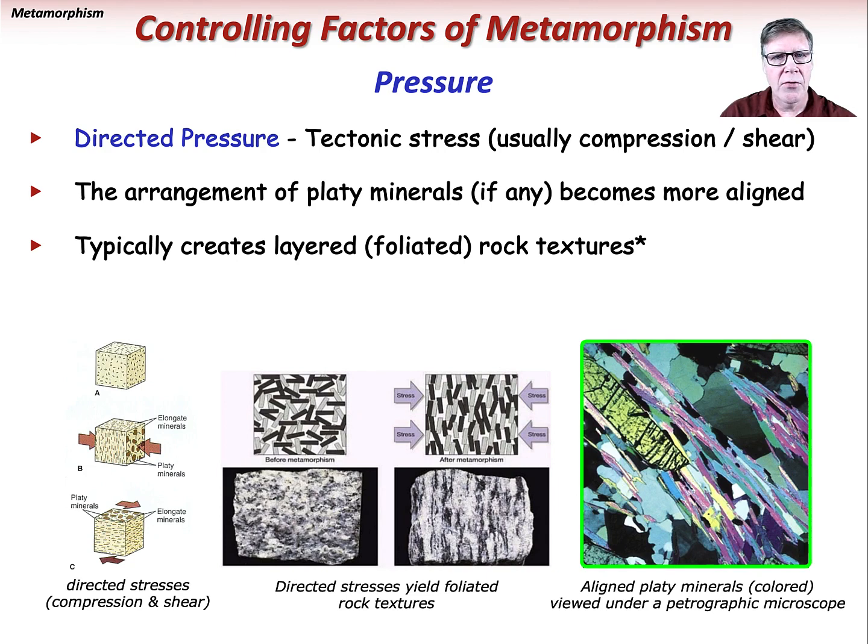This is an image taken through a polarizing microscope. So you're looking at a thin section of rock, only about 30 microns thick or so, light passes through it, and it's filtered with a couple filters that the light passes through, and that's why the different minerals are different colors. And so you can see here that the minerals have a preferred orientation because they've been subjected to some kind of stress. It could have been shear or tectonic compression. The bright pink minerals are biotite, and the gray ones are quartz. So you can see how the quartz doesn't really have a layering to it, but the bright pink biotite does. That's foliation on the microscopic scale.